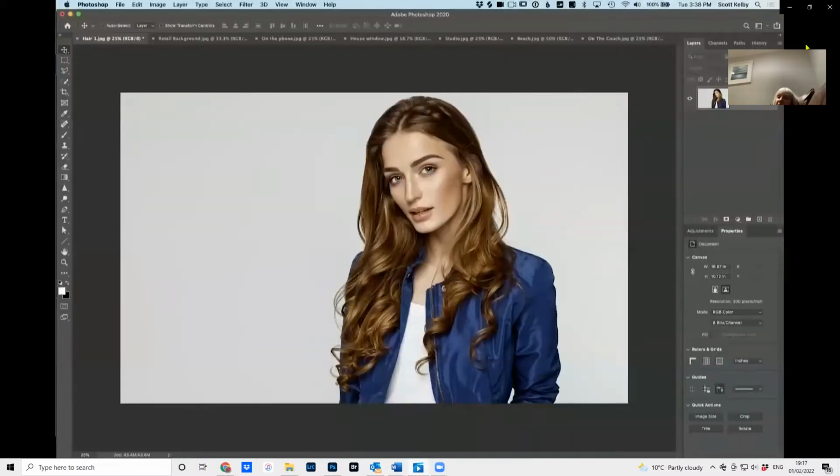Okay. Let's take a look at this first image. All right. Now, selecting her jacket, nothing. Selecting the hair is the hard part. Now, we're going to make this so easy. Now, if you have the latest version of Photoshop, let's say you have the Creative Cloud, you're paying the $10 a month, or you're paying the $50 a month for the whole Creative Cloud, you've got the latest version. The latest version, the biggest thing I think that they did in the whole last upgrade was a ridiculous improvement in the quality of a feature called Select Subject.